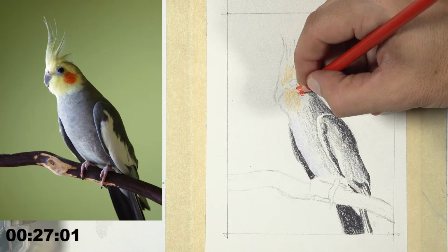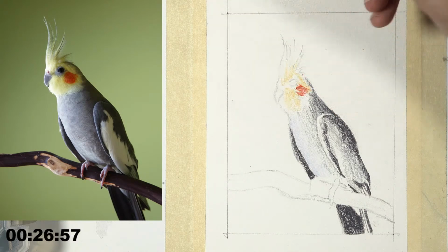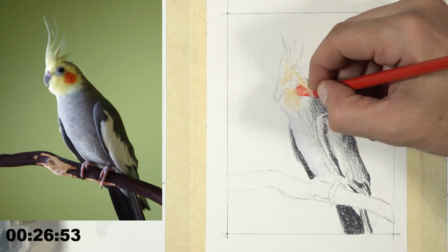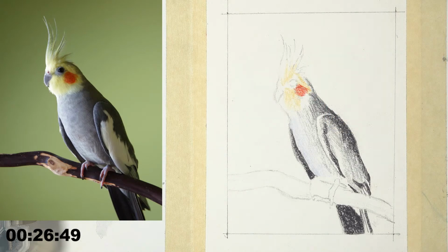Just keep looking at the reference. Just keep your eyes moving back up to the reference. All right, it's a good base layer for red-orange. It needs to get darker with some other colors.